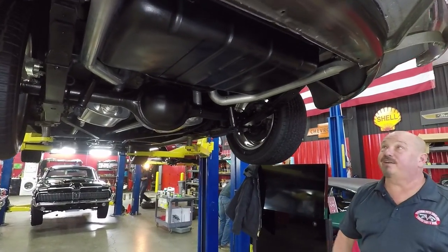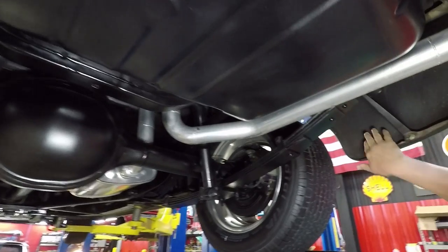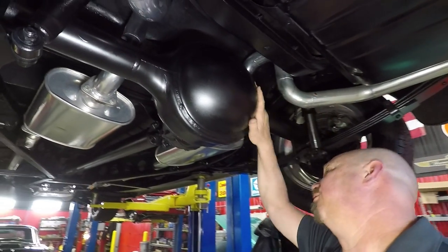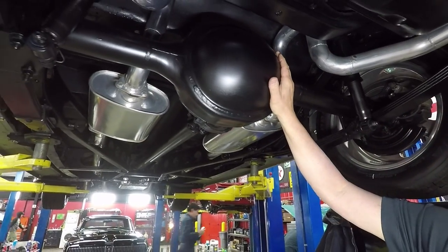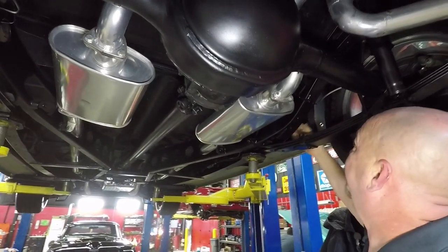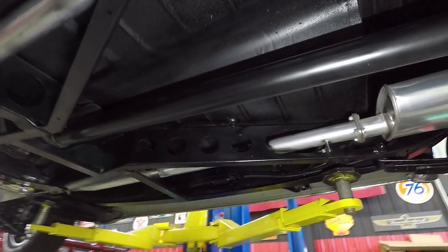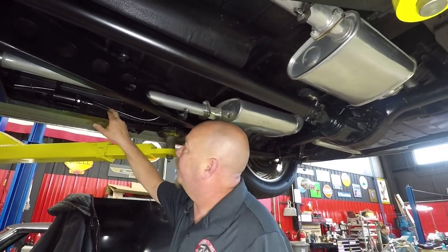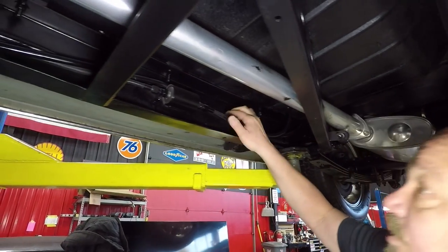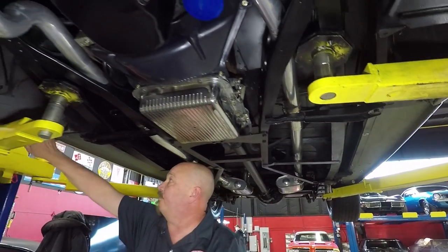We're underneath this 42 now and man is she clean under here. Brand new exhaust — it's all jet coated, all TIG welded. Rear fenders are steel and they're beautiful — no patchwork whatsoever, nice and clean. We've got disc brakes on the back. Looks like new shocks. We got a Ford nine inch here — she is an open rear end, right around a 2.80 gear, so great for driving on the highway. The floorboards are nice. The frame is original to the car and in beautiful shape, all painted up. Brand new brake lines front to back. Great hangers on the exhaust — got the exhaust tucked up inside the frame real nice. Nice fuel pump and fuel filter. Battery must be in the back — those are battery cables all tied in there. The exhaust is jet coated all the way to the front. The running boards are steel also. The front fenders are also steel.